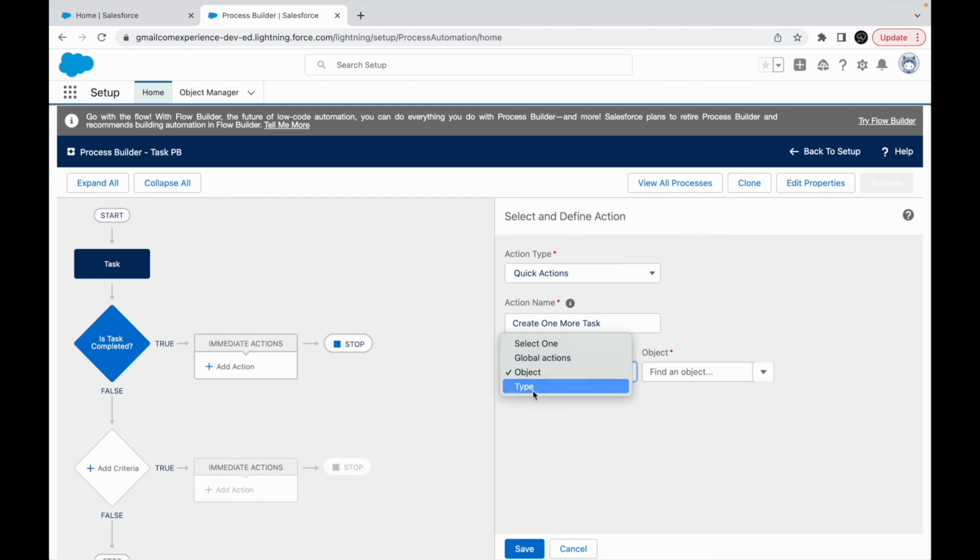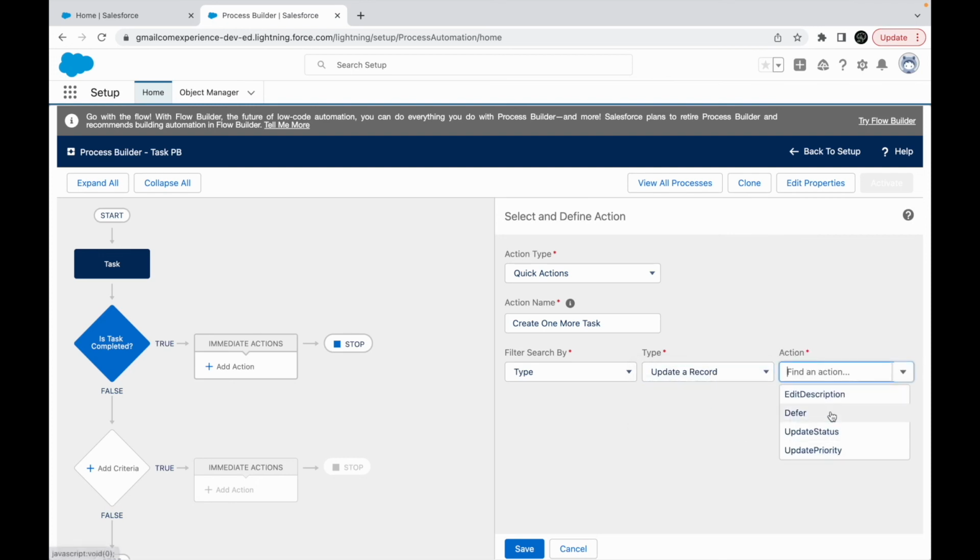That's the object type. What about the type? You can choose a specific kind of scenario, whether you want to create a record, update a record, or log a call, right? But again, these should be quick actions that are configured. So if I say update a record, I can see the same actions that are available under the task object are available. And what about create a record? For create a record, I see these options for new. You can either create a new child case, you can create a task from a feed item, you can create a group member or a group record. So these are the create options for the type.